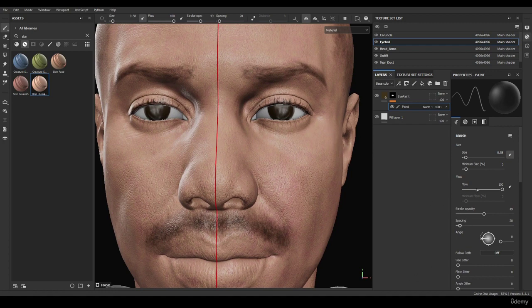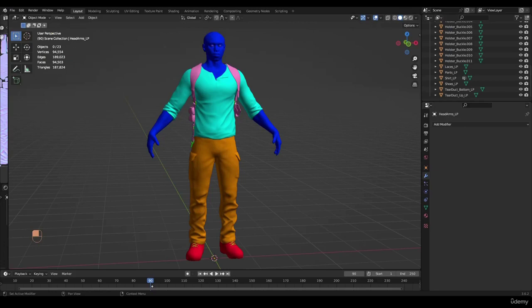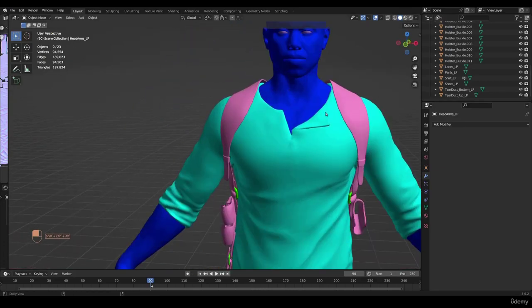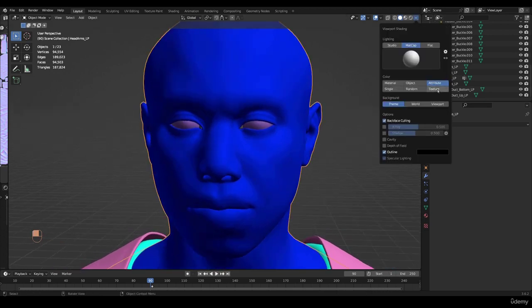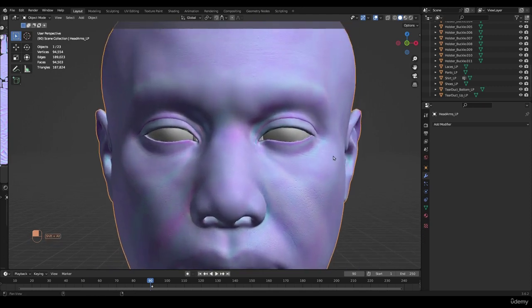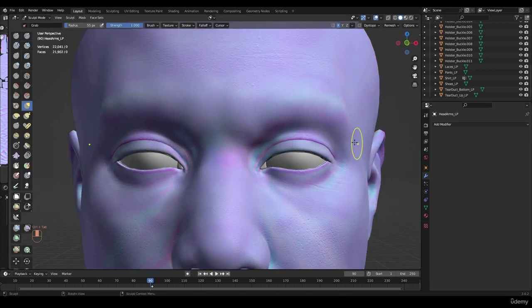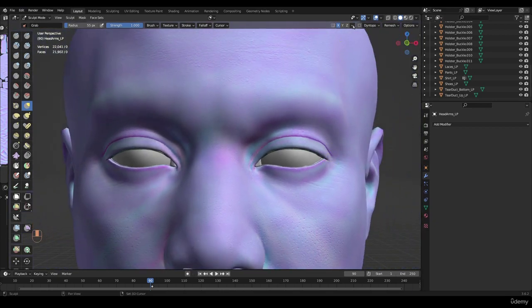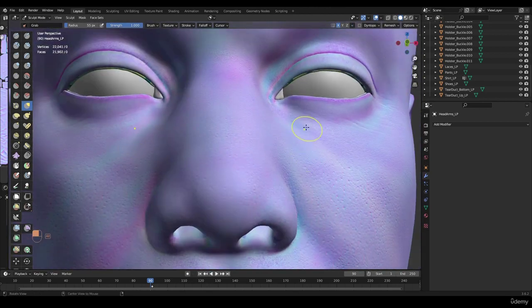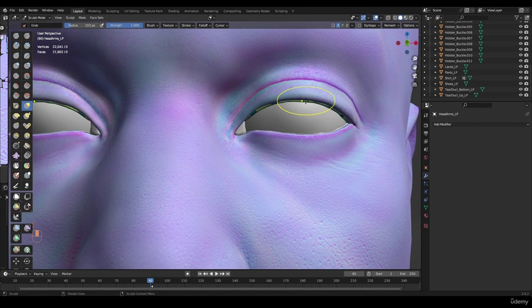So I'm going to go back to my Blender file. Okay, so back on my Blender file here. And I do want to see the normal map. So I'm going to go over here and set it to texture. Alright. Yeah, I want to go ahead and kind of change this up so it doesn't look like he's seducing us too much. So I'm going to go to our sculpt mode. I'm going to go to my grab brush. And I'm going to make sure that for the lock, everything is locked except for the Z direction going up. And I'm going to go ahead and pull that up.